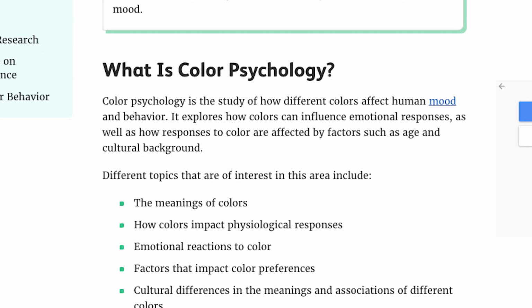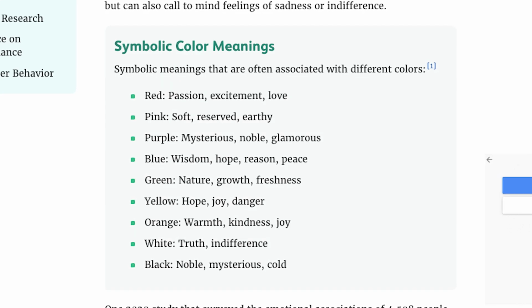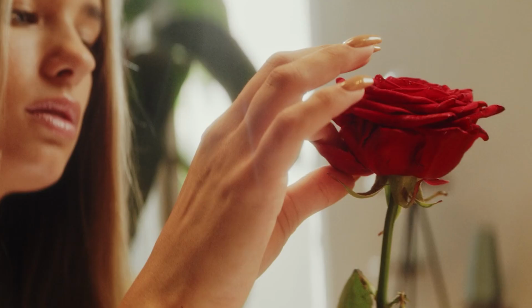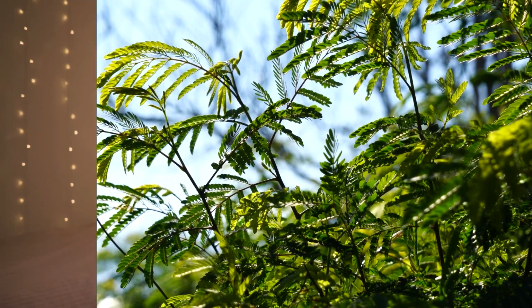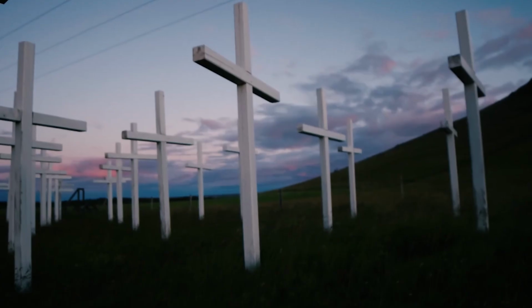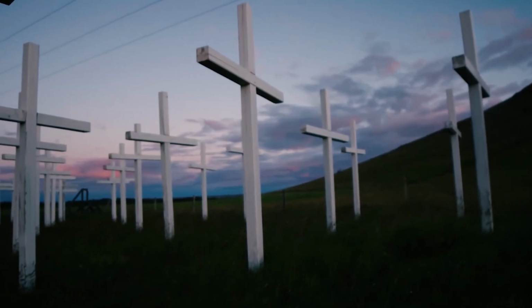Number 2, breaking into psychology. Color psychology is a study on how different colors can affect our emotional responses, mood, and behaviors. Some of us may know that colors are symbolic for many different reasons, like how red can symbolize passion and love, or green symbolizes nature and growth. I also learned that colors have different connotations in different cultures, like how in Western cultures the color white represents purity, while in some Asian cultures it would represent death or mourning.